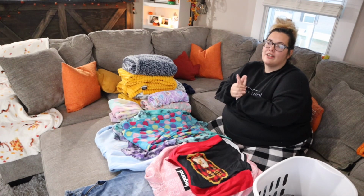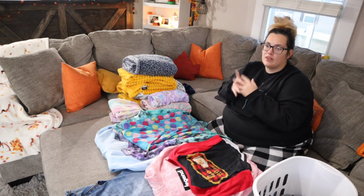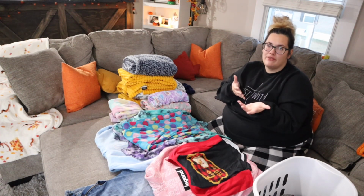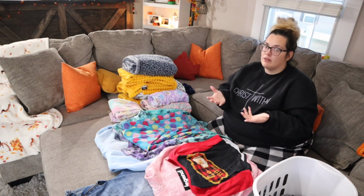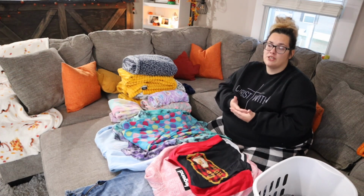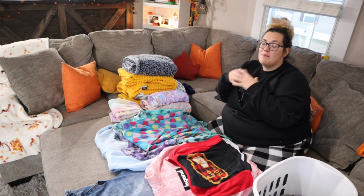My kiddos always had a Christmas, but it does vary in regards to how big the Christmases are. Last year was probably the biggest Christmas I was able to give my kids, thanks to you guys. But it hasn't always been that way. So I know how it feels to try to get $5 out of the bank after all your bills are paid. I remember very, very vividly how that feels. And my best advice would be, do not put too much pressure on the presents. If you really can't afford anything, focus on the moment itself.